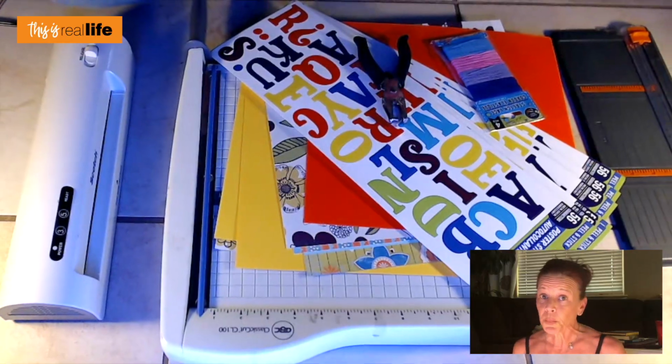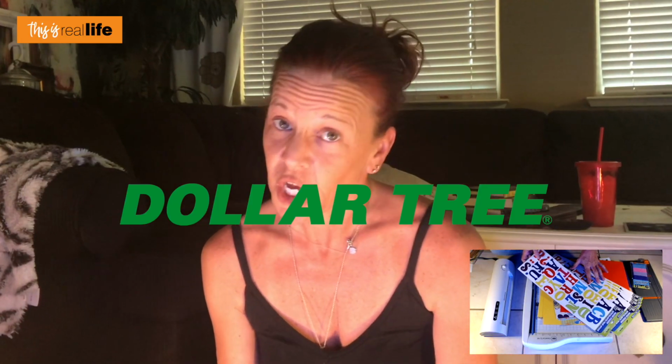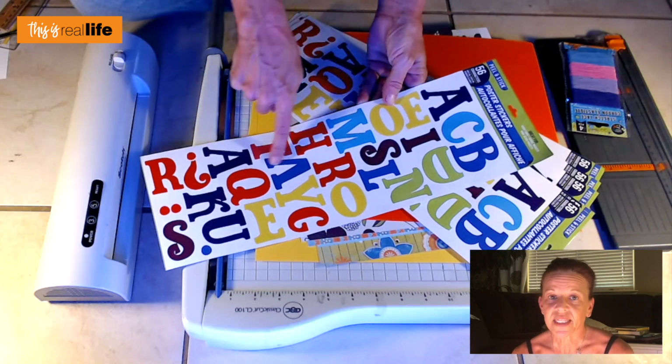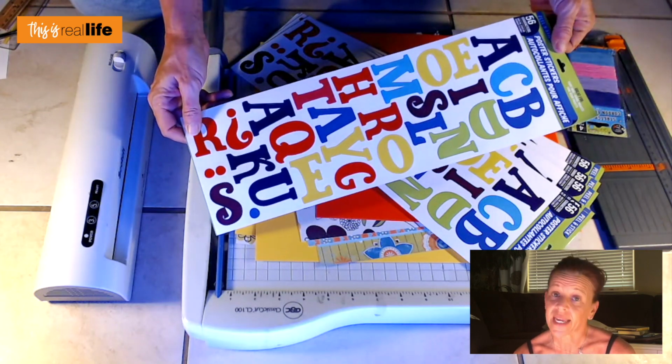So, how are we making it? What are the supplies? The supplies are super easy. Your DIY luggage tag can be as creative as your imagination. I wanted to make everybody's completely custom. We have 24 people going on this trip. I went to the Dollar Tree and got these really cute letter stickers. I contemplated printing everybody's last name initial, but no. I got these huge strips of pretty gigantic stickers.